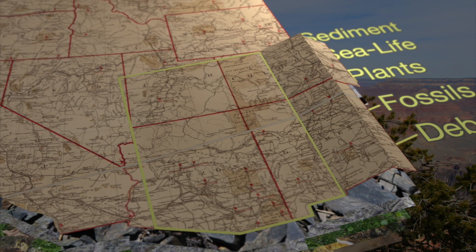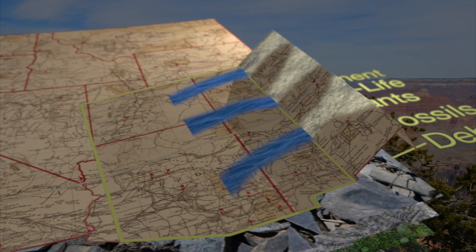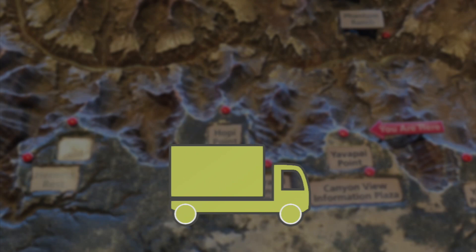Rainfall and snowmelt from the mountains started to pour down this ramp, eventually forming the Colorado River, which carried silt and mud with it to the ocean. How much silt and mud? The river would carry about 80,000 truckloads of dirt away per day, every day, 365 days a year, for five or six million years.